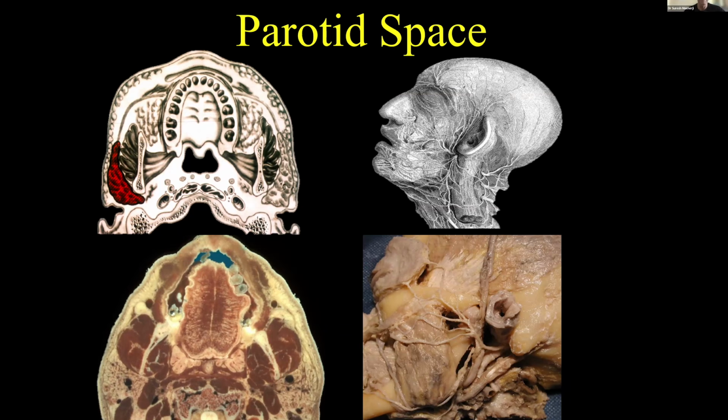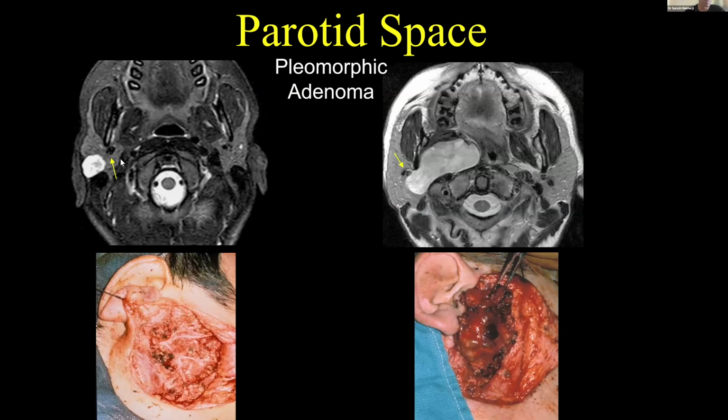So when you are evaluating patients that have parotid space masses, yes, it's good to give a differential diagnosis, but what's as important is to determine whether the abnormality is in the superficial or the deep lobe. So this is both examples of parotid space masses. These lesions have high signal on T2, and the most common benign tumor to involve the parotid gland is going to be pleomorphic adenoma. Now, both of these are palpable lesions, but the surgeons don't know the deep extent.